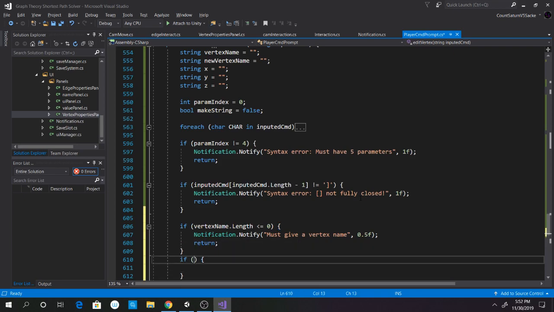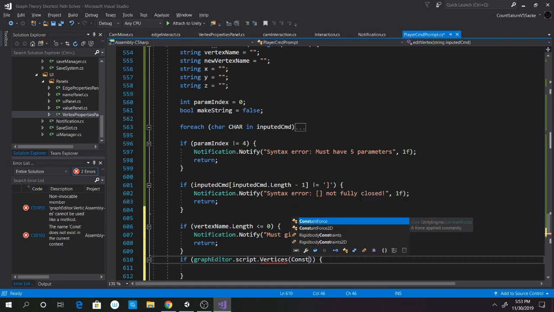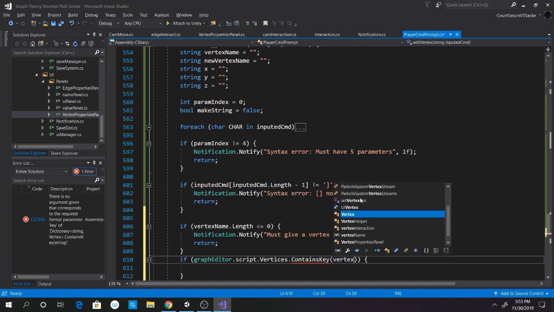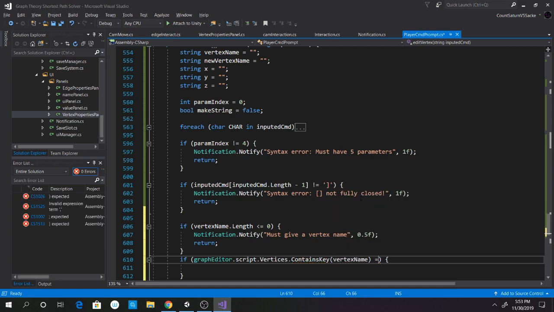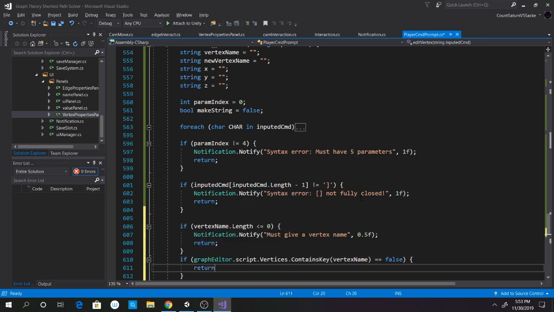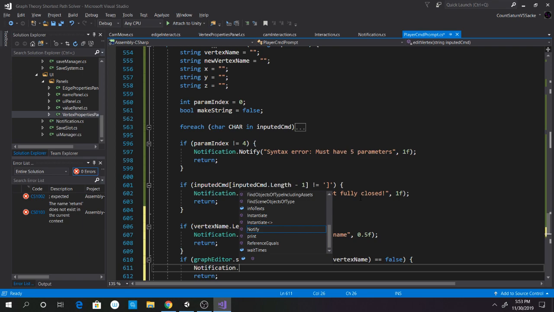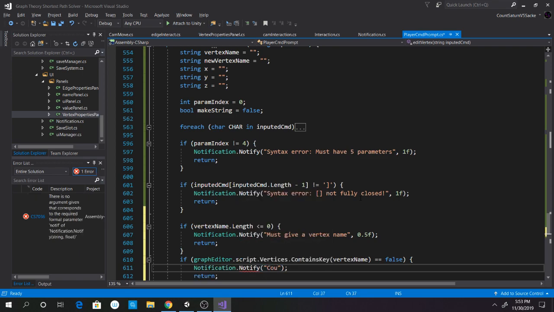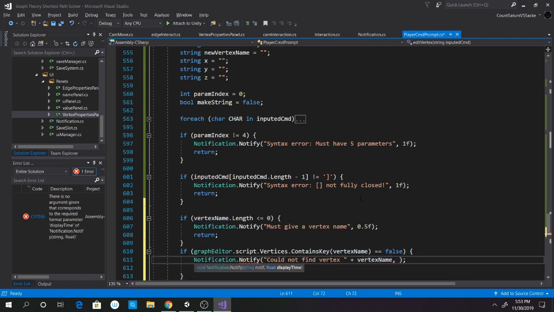Then if we do graph editor dot script dot vertices contains key, we pass in the vertex name, and if that is false, then we want to return with notification dot notify, could not find vertex name, the vertex name, for 0.5 seconds.